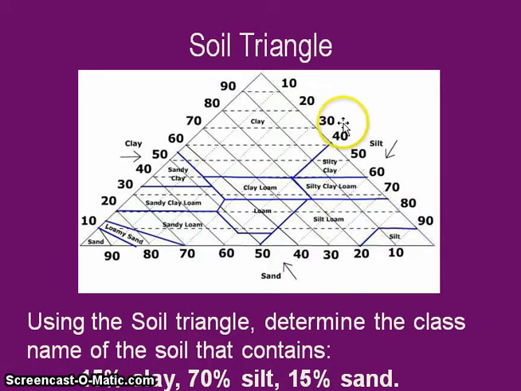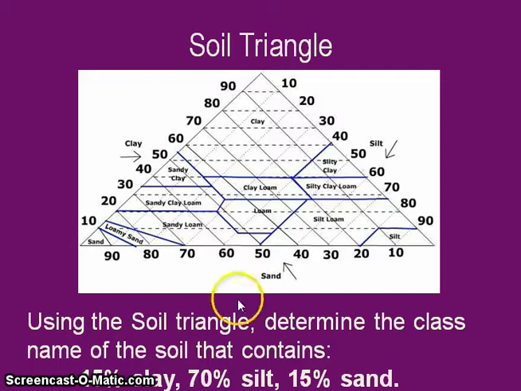Then we go to 70% silt. Silt's over here. Silt, the arrow's going down. You can see these dotted lines. So we go right to the 70, and I would highlight that 70 dotted line. Now you should see already that you're crossing your 15% clay line, okay? And that's good. You want them to cross.